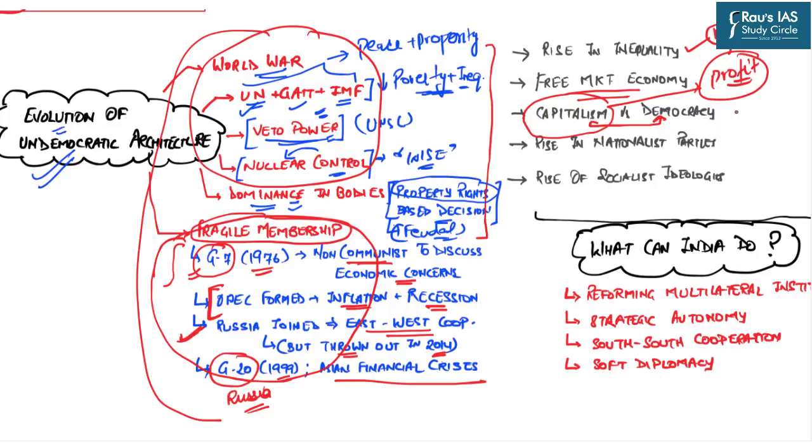And as the outcome of this problem, you can also witness that in recent years there has been a continuous rise in nationalist parties across the globe. The basic reason for the rise of nationalist parties is that citizens of different countries feel that their interests were somehow getting reduced because of the principles of free market economy.